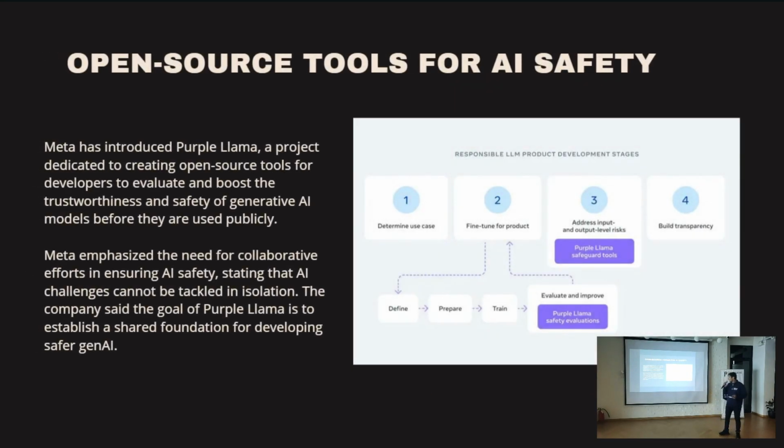Open source tools for AI security. In this, as I know, Meta has introduced Purple Llama. It's a project where we are developing open source tools for securing Gen AI. Generative AI, like ChatGPT, Gemini and all, is a boom. But when you're plugging it into your network or doing some sensitive task on it, we have to ensure there is some kind of certainty or transparency. That's why the Purple Llama project ensures that.